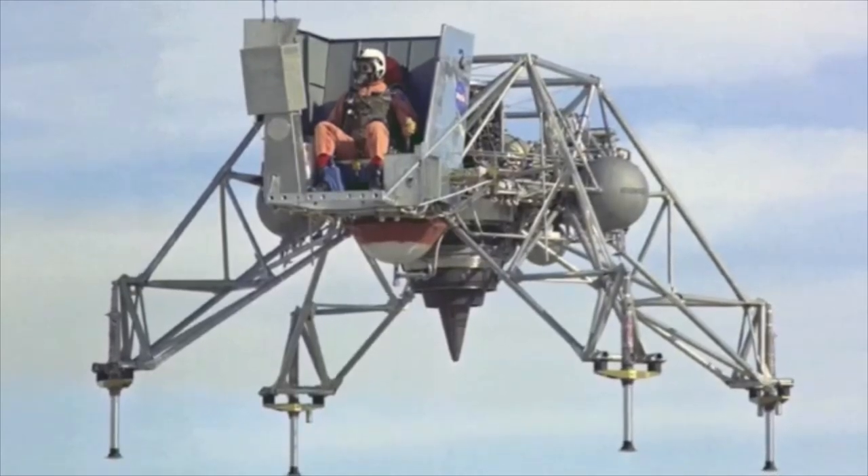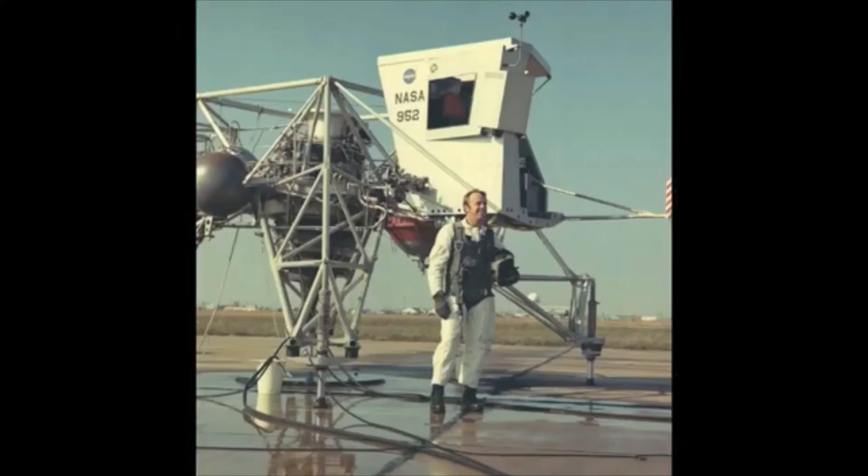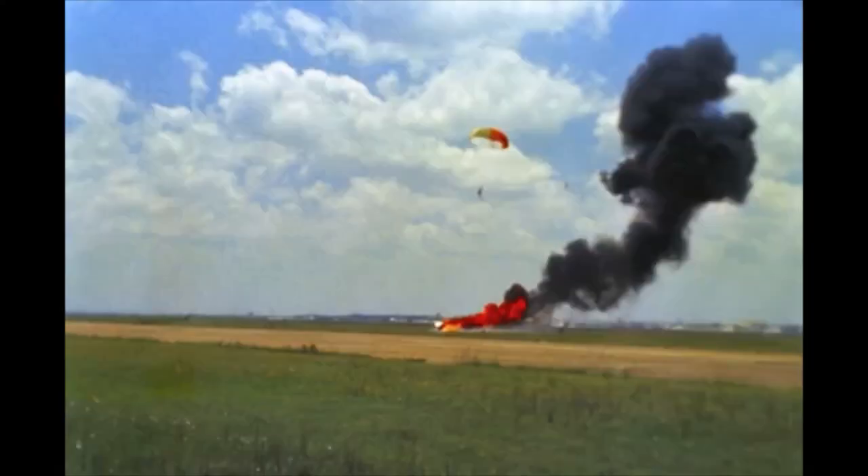In this configuration, he'd make a practice landing. The unconventional and awkward vehicle did the trick. After returning from the moon, Neil Armstrong said the Lunar Landing Research Vehicle had been a vital part of his successful landing on the Sea of Tranquility — his praise coming in spite of a nearly fatal crash during a 1968 training flight.